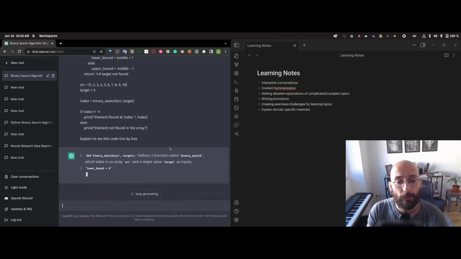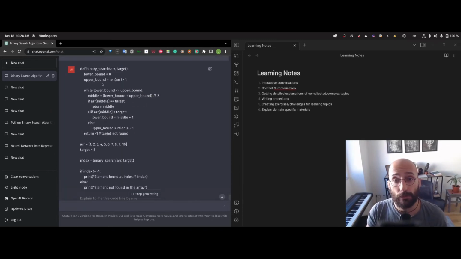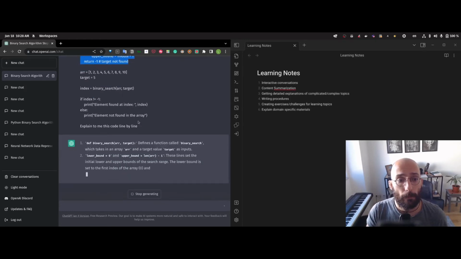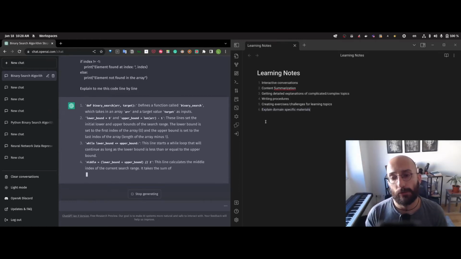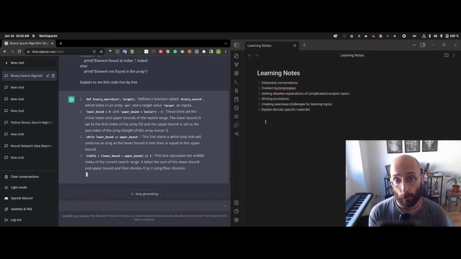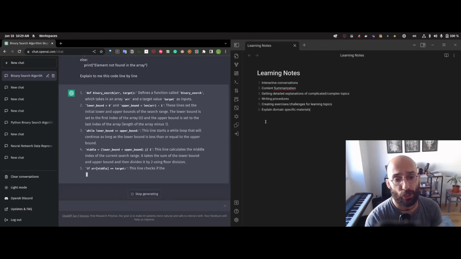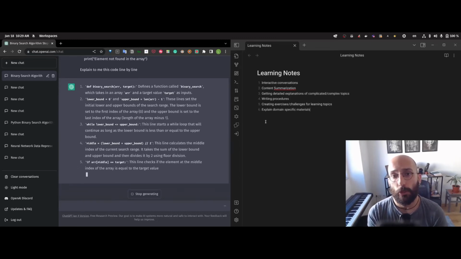And now what I get in return is literally an explanation of everything that's happening in this function step by step. Now I'm calling this explain domain-specific materials, and I'm not calling it explaining code, because it's not just for explaining code.